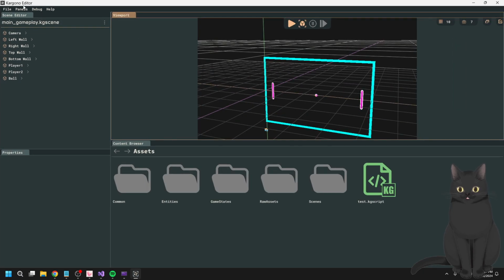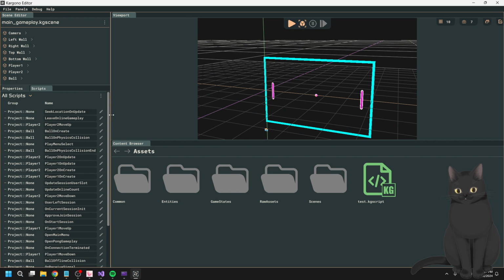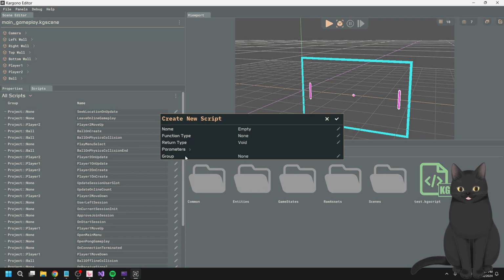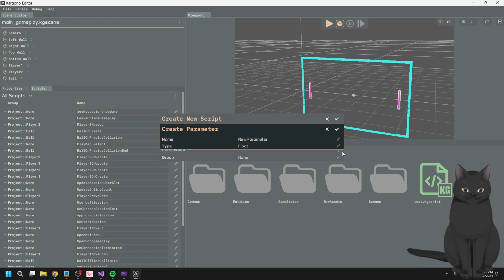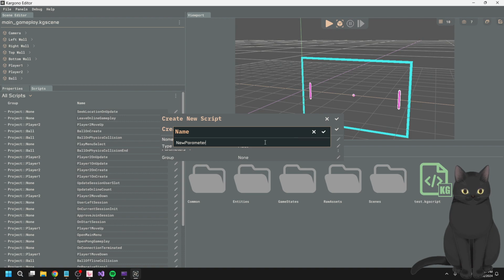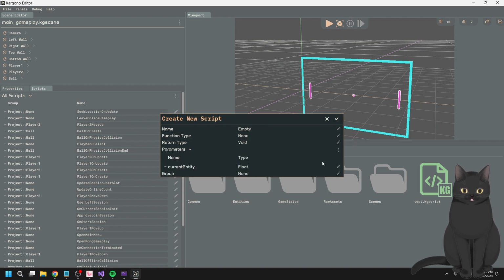Let's check this UI real quick and then I can move on. Return type. Okay, so let's go ahead and add a type. I'll call it current entity. Floats.